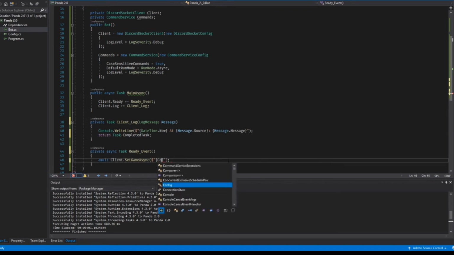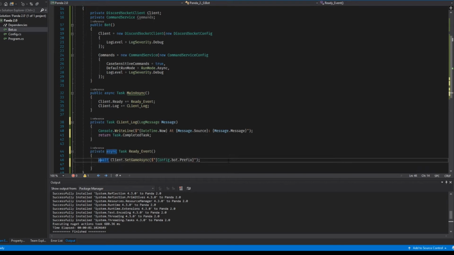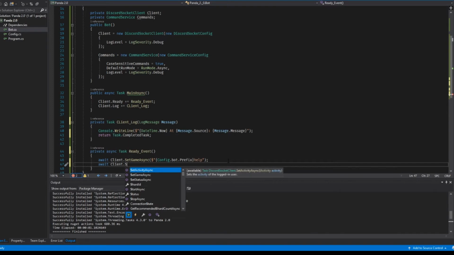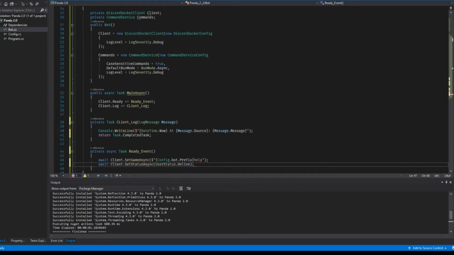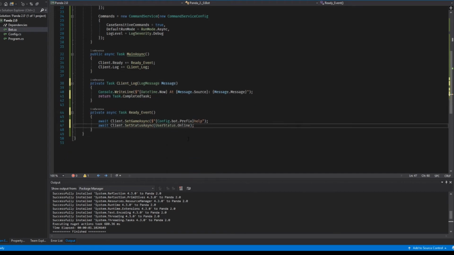Now I can do config.bot.token. But we don't want token, we want the prefix. And then we're going to say like help. Await client.SetStatusAsync, and then we do UserStatus.Online.